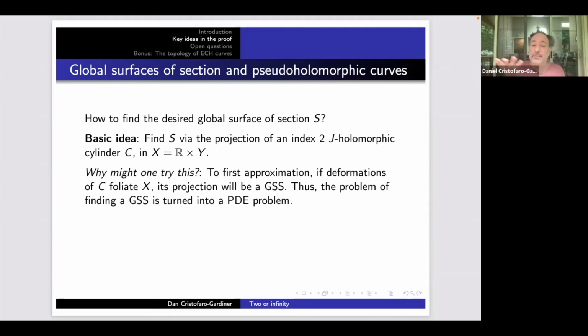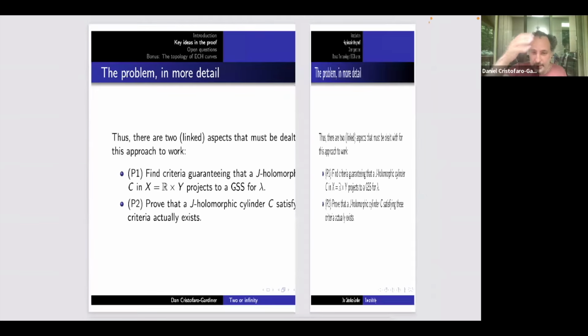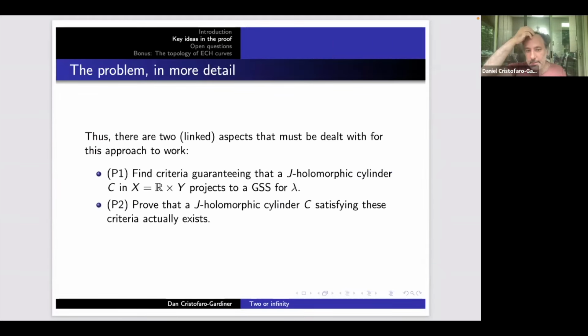On the other hand, I could try to demand a lot of things from this cylinder. Maybe we'll talk more about that. But then if I demand a lot of things out of this cylinder, the problem of actually finding such a cylinder is going to become harder. So does that sort of clarify? Oh, yeah, thank you. Yes. Okay. We can always go back to this slide too. This is a bit impressionistic because I just want to give you an overview of how to do this. So are there any questions? Any more questions by anybody?